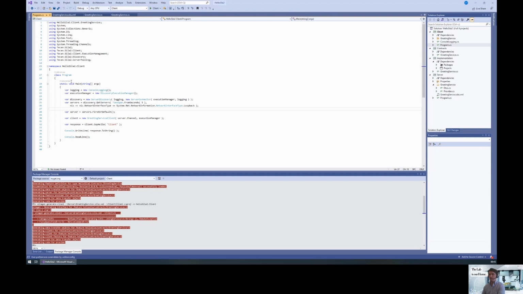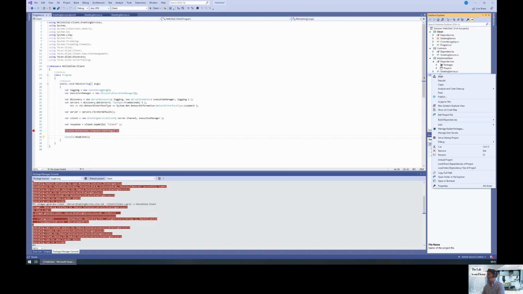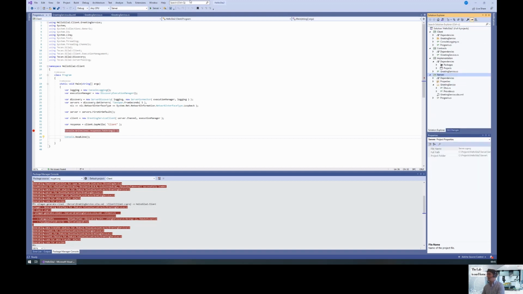Now we still have the same client code. So we are going to find the server via discovery, create a client, and say hello. And the response now is a dynamic object property. We can, of course, also just write line the response, but I'll put a breakpoint here. And then we can start the server. So let's build the solution first, make sure everything's working. And then we can start the server without debug, such that I can use a debugger for the client.